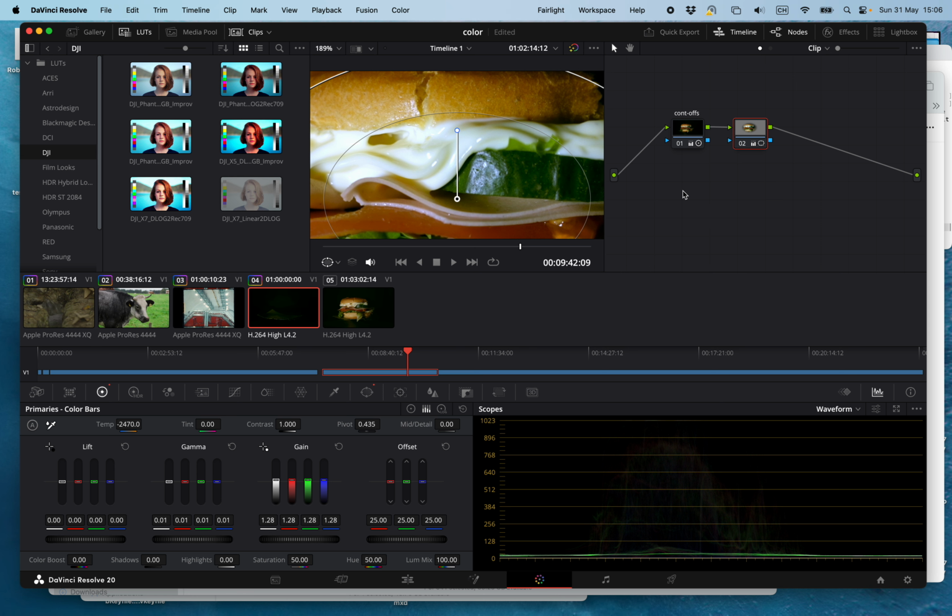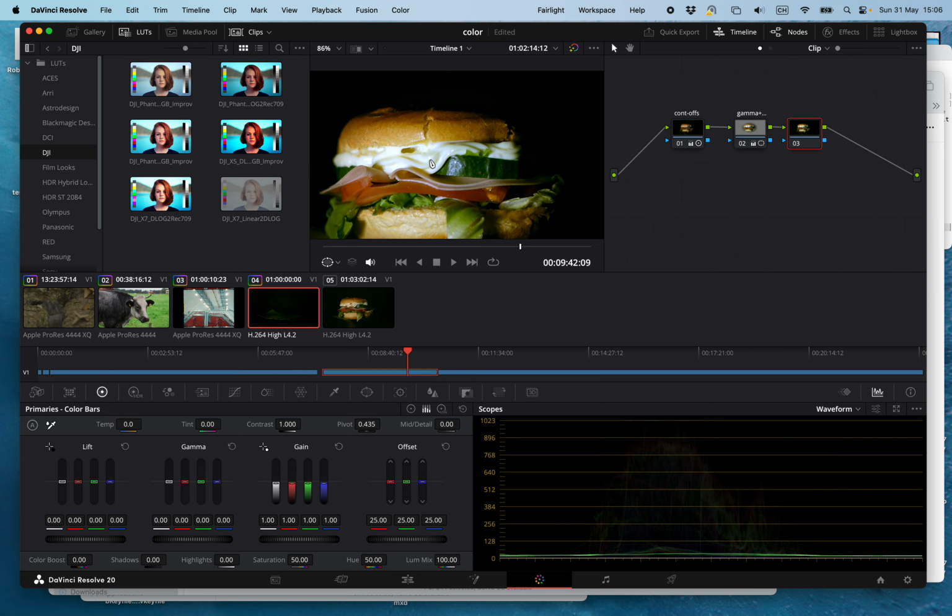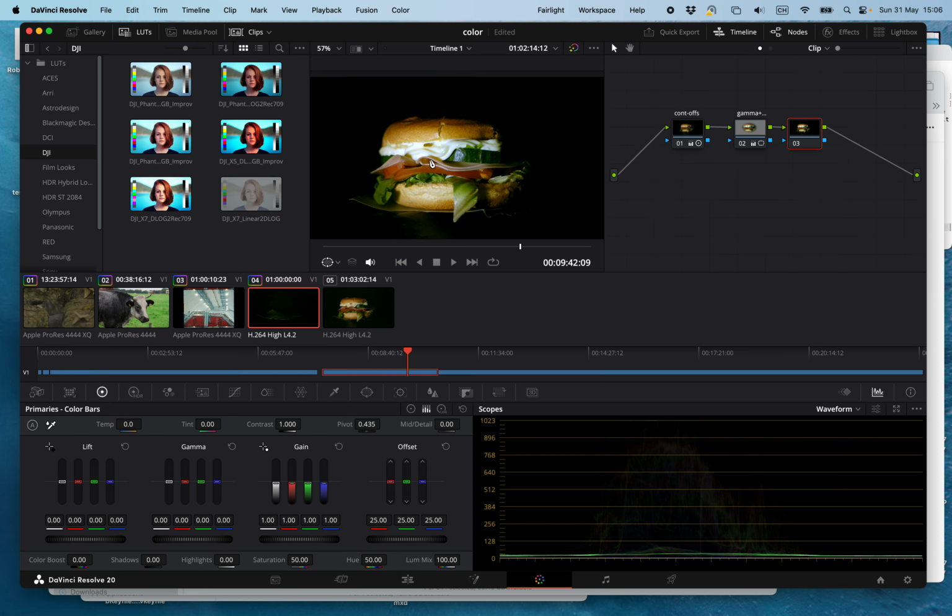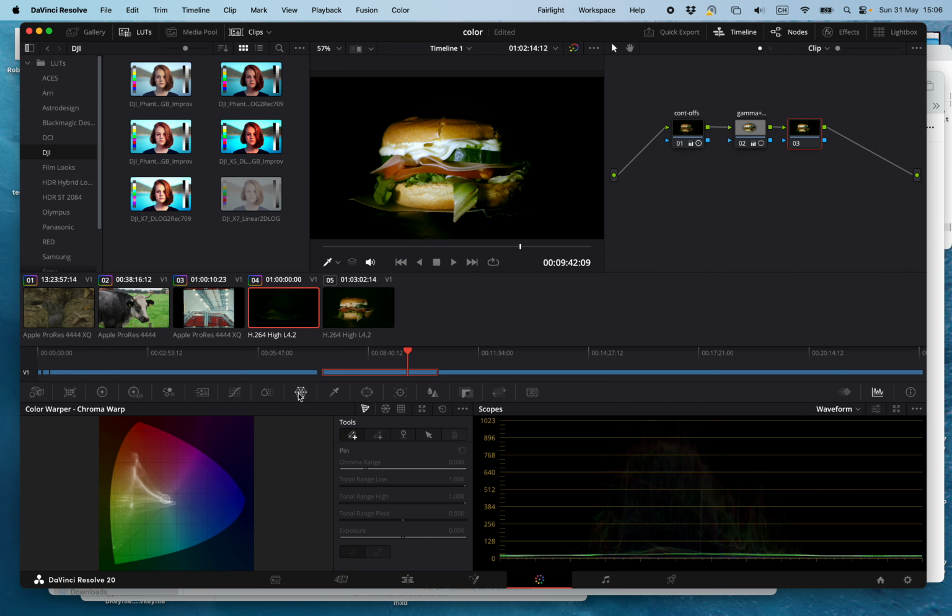Okay, so let's label this gamma and temp, and we add a new layer. Now we want to work on the colors. So we want to make these greens and reds a bit more intense.